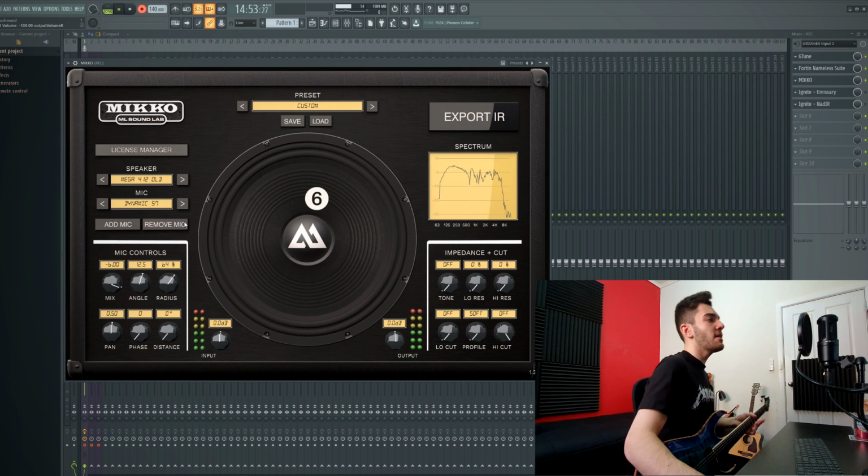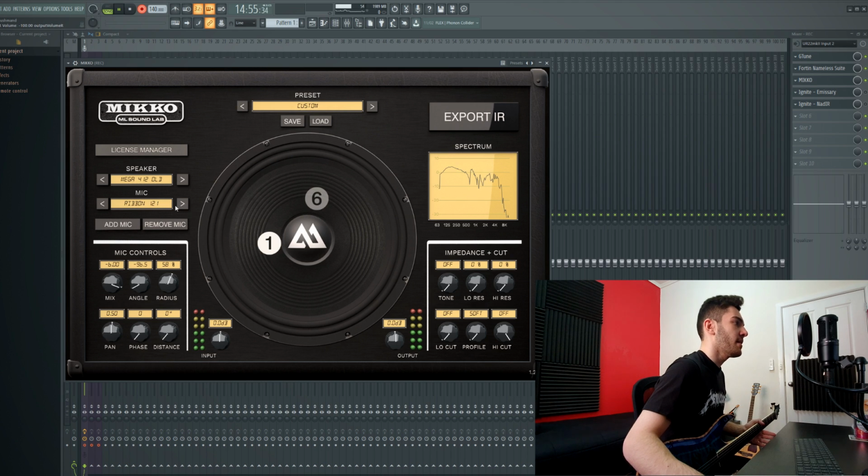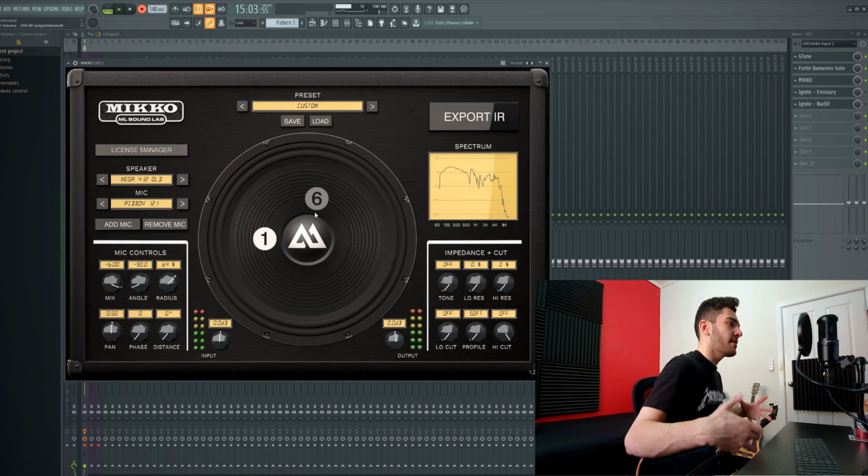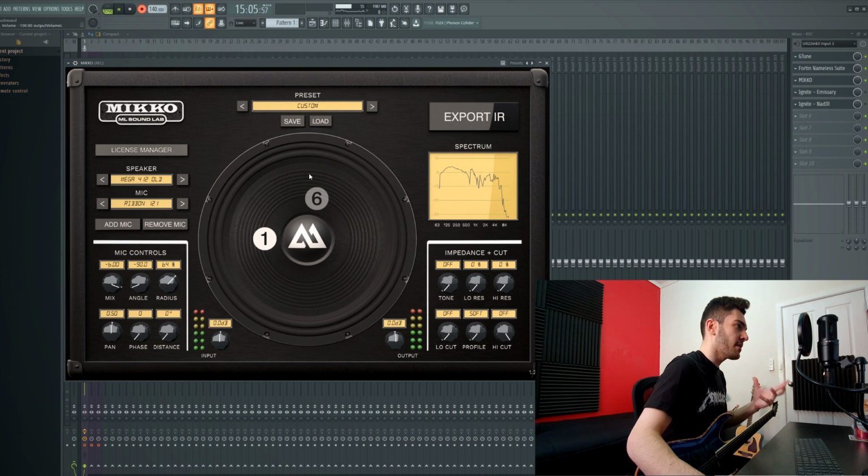So now what I'm going to do is I'm going to add another mic, and it's going to be a ribbon 121. And what I'm going to do is I'm going to scoop around again and kind of have it like in a marriage with the 57. So it kind of blends in together and gets a nice overall tone. This tone is going to be more towards bass. So this mic is going to be picking up more of the bass frequencies, whereas the 57 is going to have more of those high frequencies.